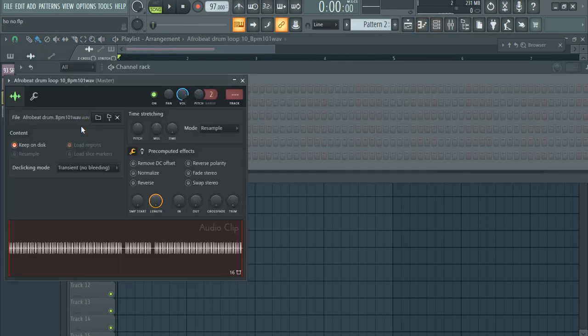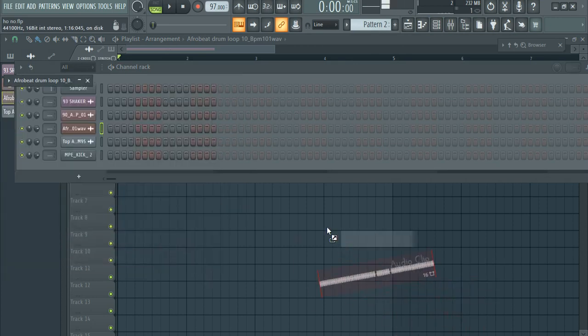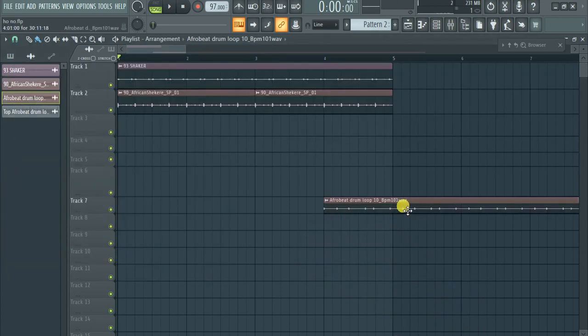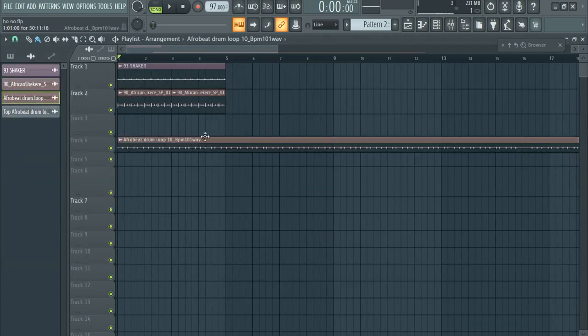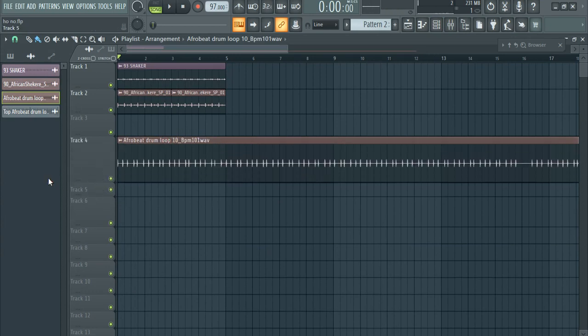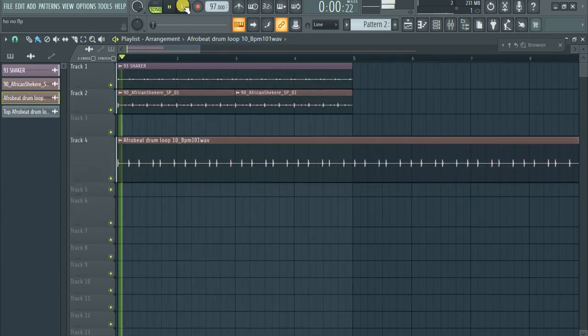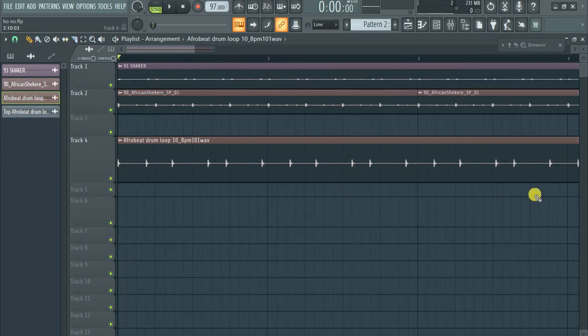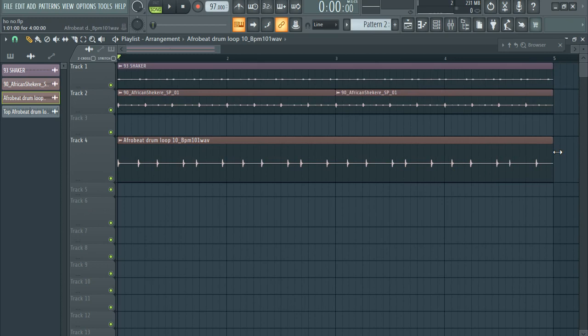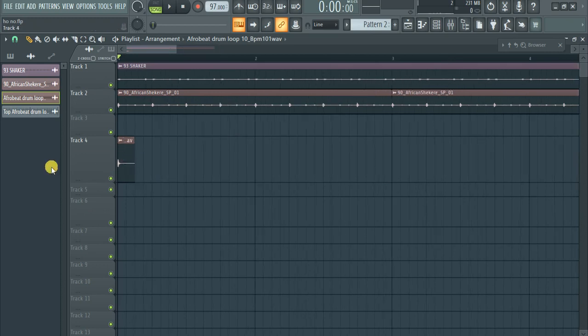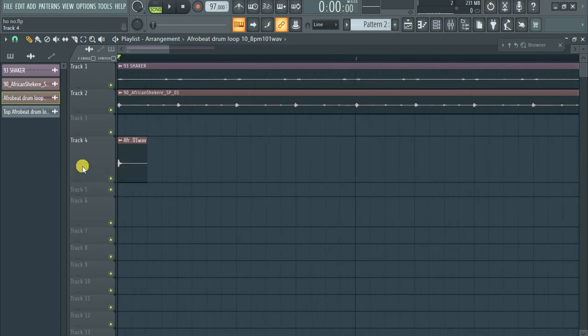So next thing I'm going to do, there's a drum sample here that sounds like this. We all know this is not Omah-Lay style at all. So I'm actually going to stop it. I just want to use the percussion sounding inside of it. So take the percussion, reduce the length to get something like this, and now you're going to arrange it the way I'm going to arrange it right now.